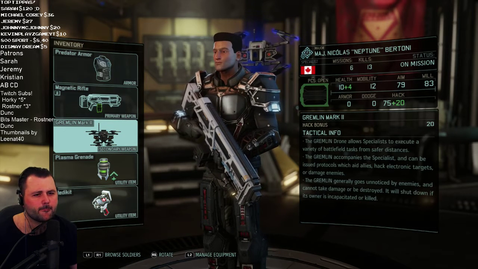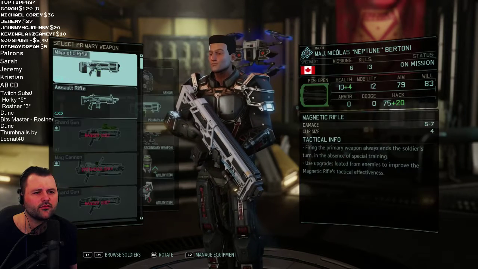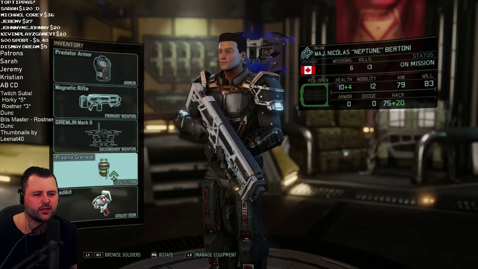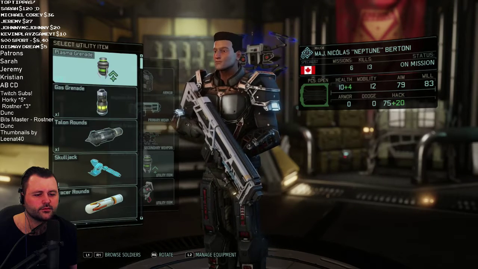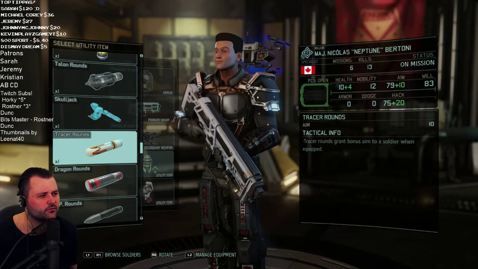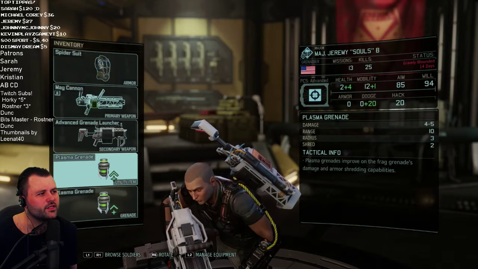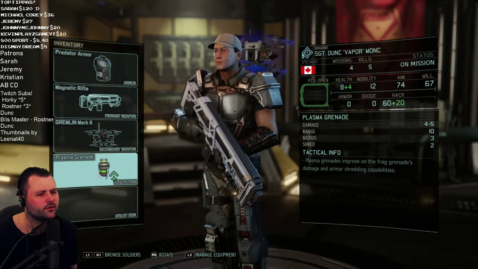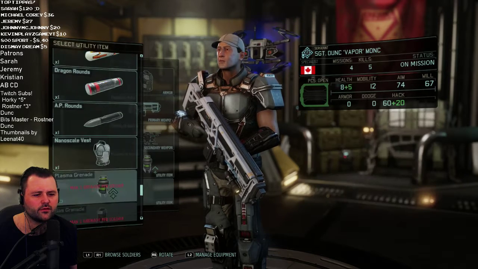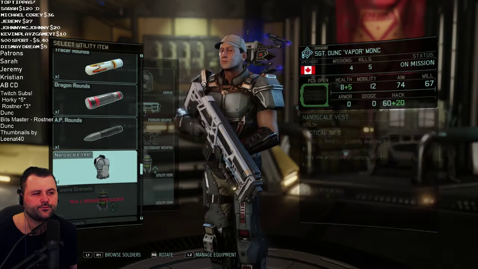How's everybody? Magnetic rifle. It's the best rifle around. Gremlin Mock. Plasma grenade. Sure. Or another medkit. Tracer rounds. Aim +10? Oof, that's great. Give that to maybe one of these puppies. Yeah, Predator armor, Mark, grenade, and... Oh, no more medkits. I guess we could build one.